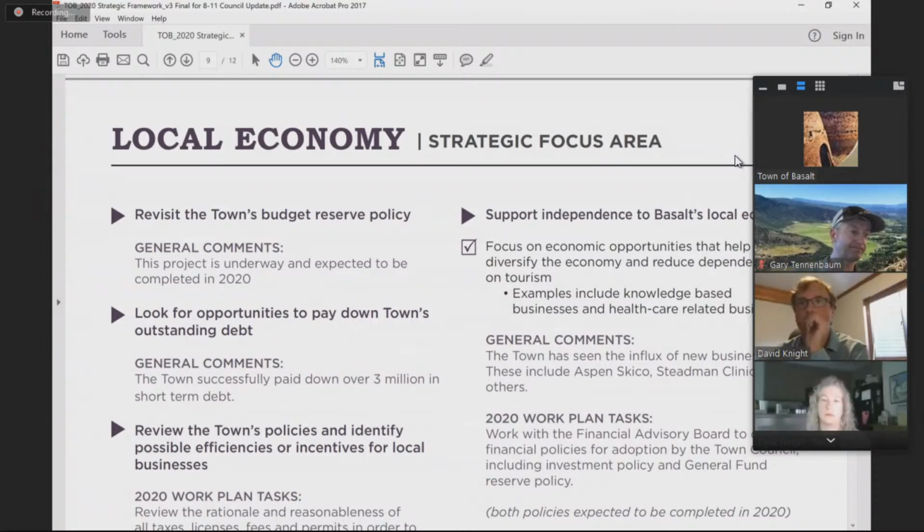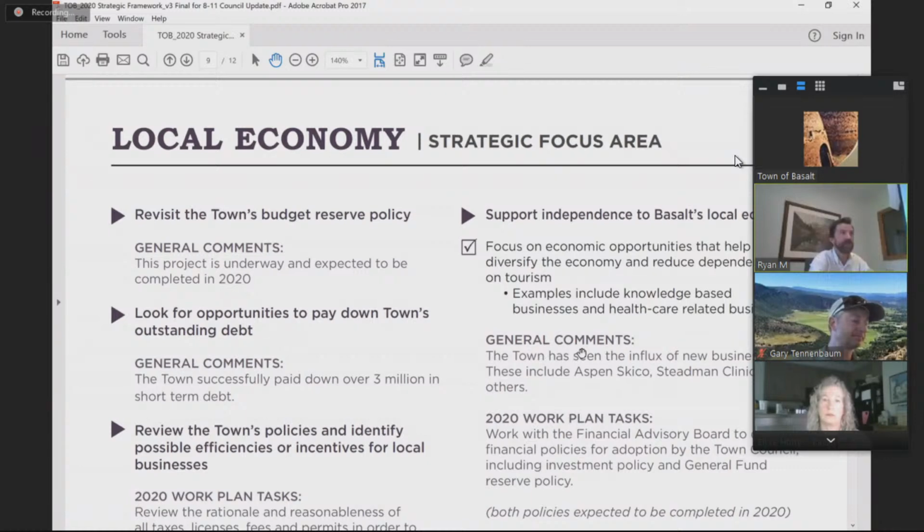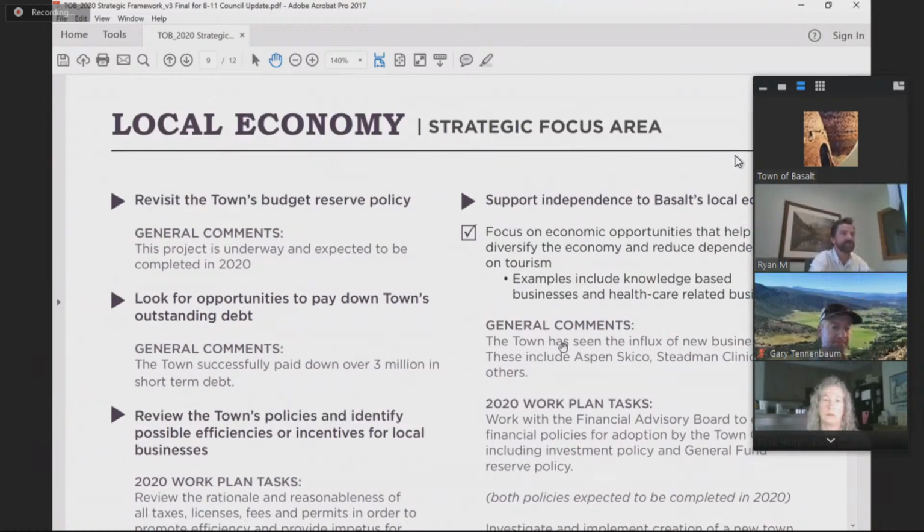Okay, guys, we're at 6:15. So, Ryan, did you have more on trying to wrap up the summary? Yeah, of course, there's another couple pages here, but what we can do is just have council review the rest of these pages on their own, so they just have an understanding of where we are, and then we'll schedule some more time to create what I think is the 2021 work plan.